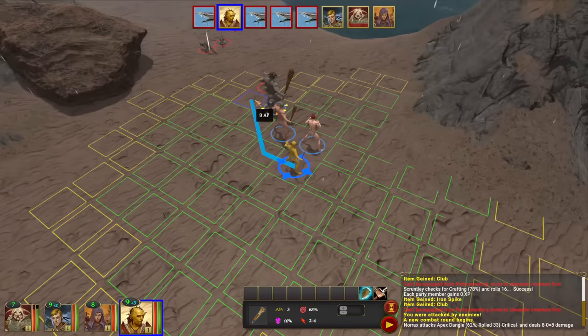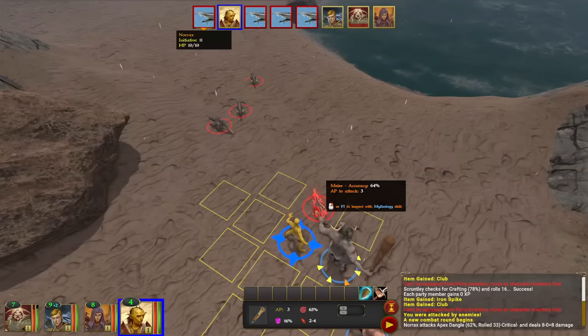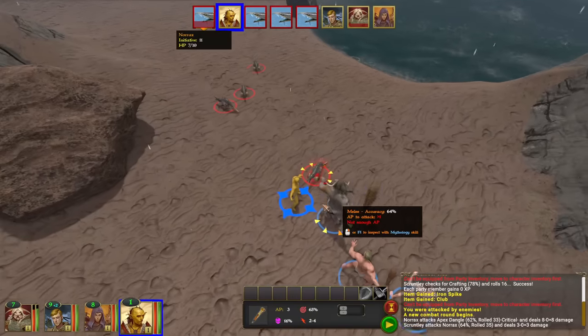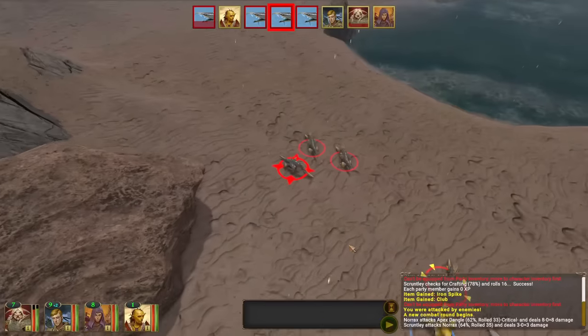All right. Tutorials. 8 AP to move over there. He's got 9 AP right now, plus 3. So I guess we move him over to here, and can I just like stab this guy? There we go, let him feel it. Let him feel the sting of our icy blows. That's what I'm talking about, dude.